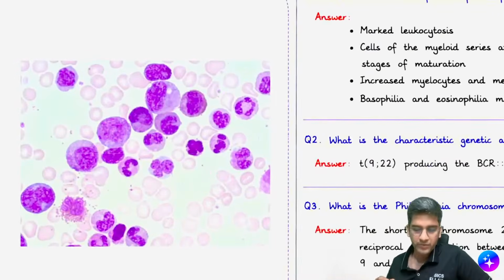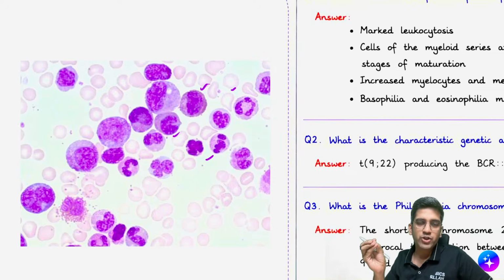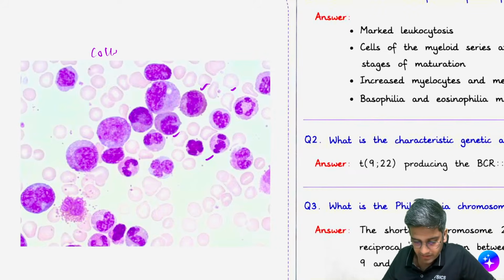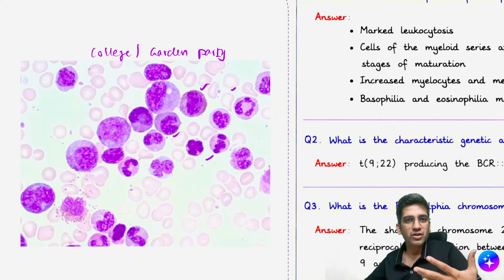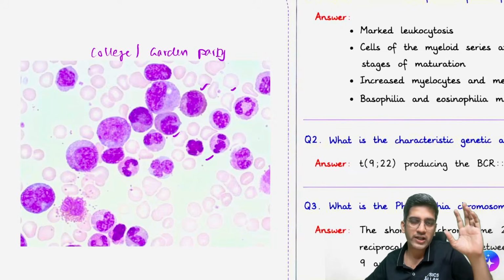Now, this finding: whenever you see a smear, an image, or a slide with multiple stages of differentiation, mature, slightly immature, most immature, and also basophils, eosinophils, everything will be present. That's what they call a college girl appearance or a garden party appearance. In simple words, they are not the same. In a party, there'll be different types of people. In a college, there'll be different types of people. They don't look uniform. We call it CML, a very classical finding for chronic myeloid leukemia.